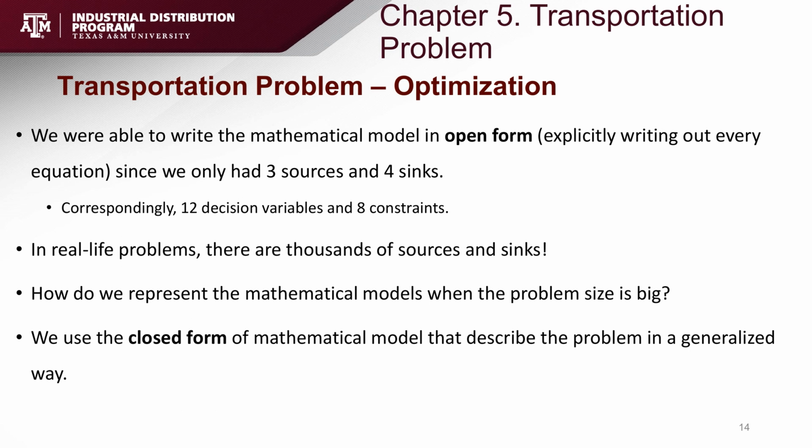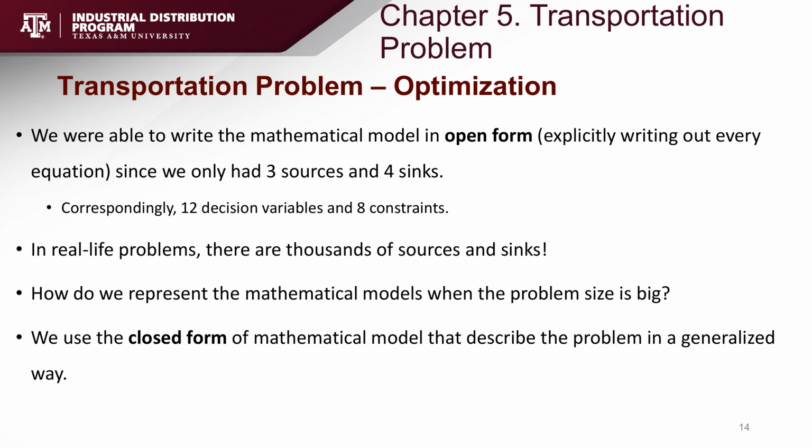But real networks aren't tiny. A company might ship from hundreds of plants to thousands of stores. Writing every term by hand, that's hopeless. You'd fill a book and still make a typo. 12 variables here, 1,000 by 1,000, well, would be 1,000,000. We need to state the same model without listing every line.